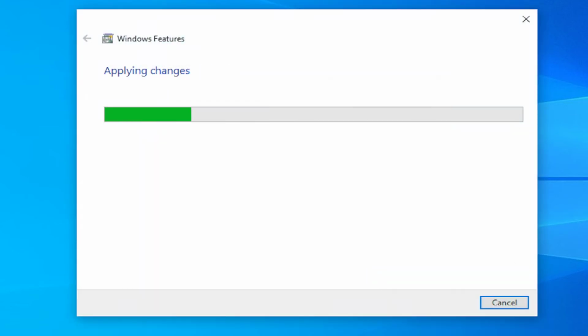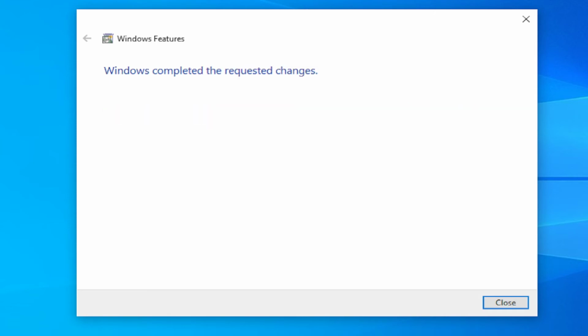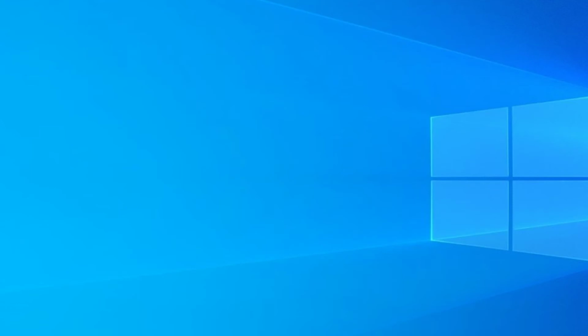Wait a moment for the installation. When you see this message, Windows completed the requested changes, click on Close.